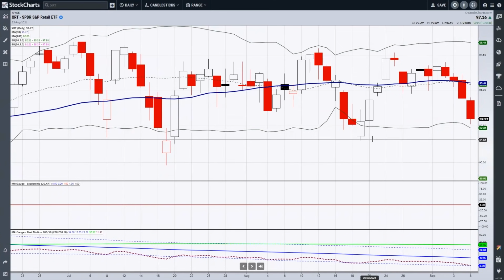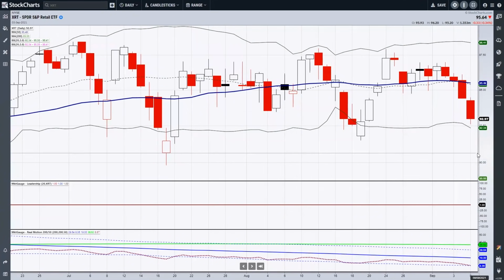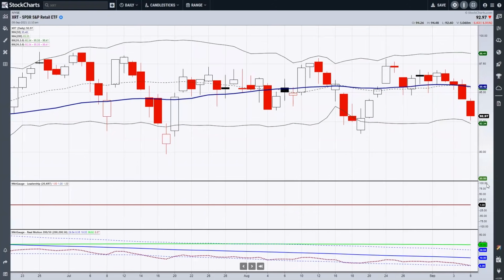So if we wind up going down to this low, which was 91.50, let's call it, and coming back through there, then it's possible that retail had already its correction and can go back up. However, if the opposite happens and we break down under that 91.50, then I think we have a situation where, again, in the consumer sector of the market, we've got ways to go.